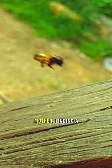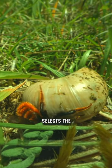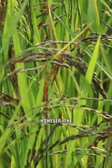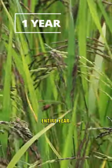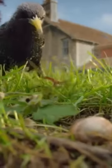For this single mother, finding a safe place to lay her eggs is paramount. She meticulously selects the perfect shell and lays exactly one egg inside. However, the journey from birth to maturation of the bee spans an entire year. During this time, the mother cannot always protect her offspring, making safeguarding the shell from intruders crucial.